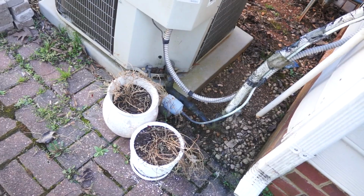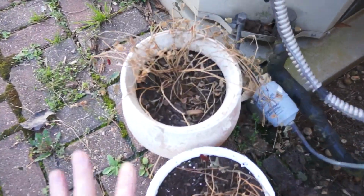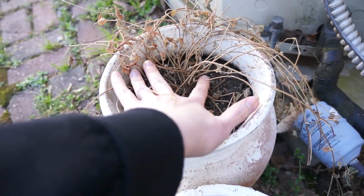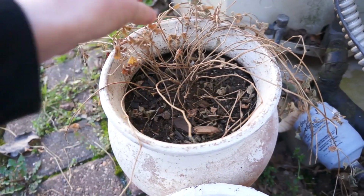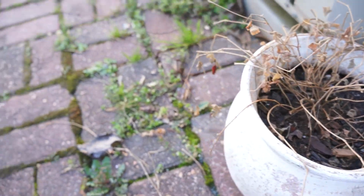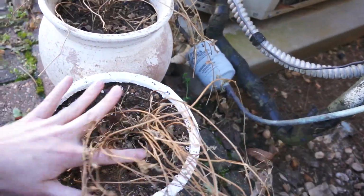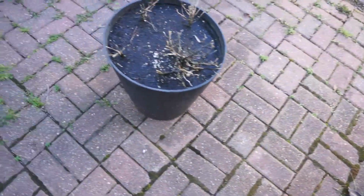But I brought them inside to overwinter them. We had to move out of our house because of the flood. My friend took care of them. And I think this one got a little dried out, so I don't know if it's going to come back. I think what I'll do is cut it back and see if there are green stalks in there, and if so, she should come back fine, and that would be wonderful. And then I think this was the same thing, yeah. So I'll have to cut this one back too and see if there's any green inside those stems.